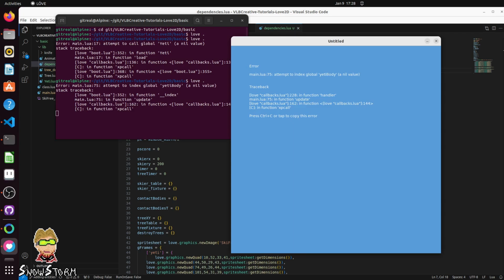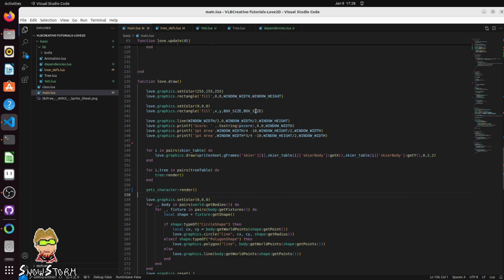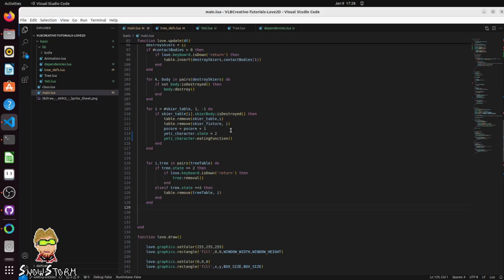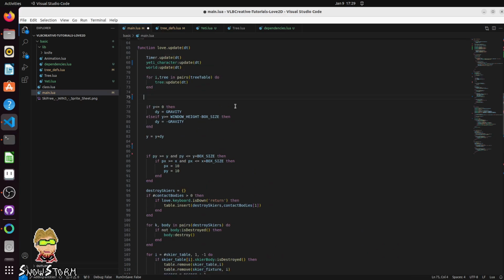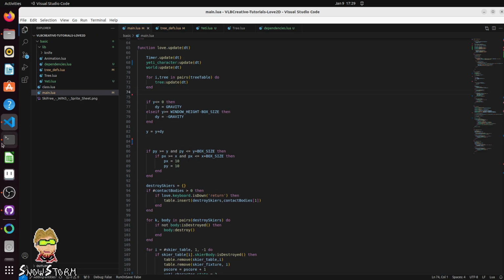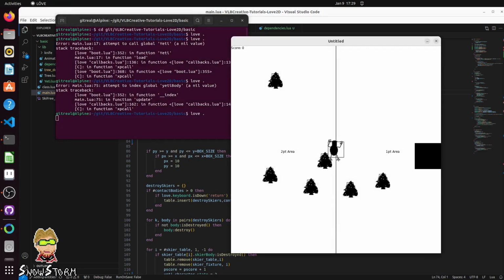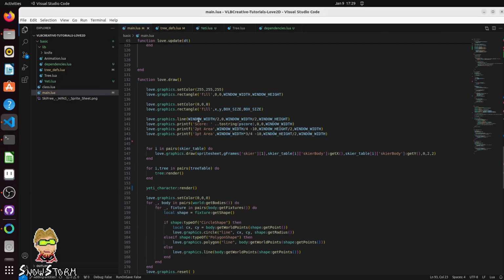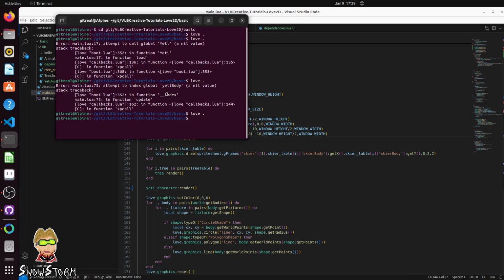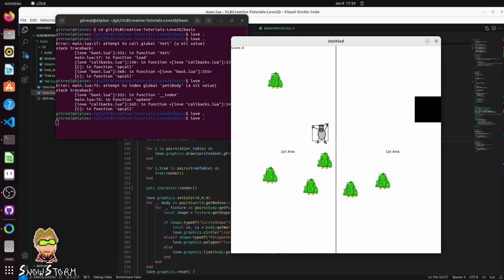Oops, we still have a Yeti body reference. It was line 75. So this is one of the things you want to do: make sure all of your old Yeti references are gone. If not, you're going to get bugs because we're not initializing those values anymore. Okay, now I have it black and white. I think I deleted too much. I need to call the love.graphics reset right here. Now we have our Yeti, and the game doesn't look at all different from before.